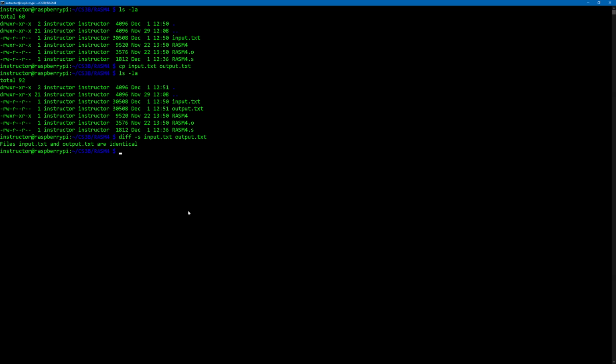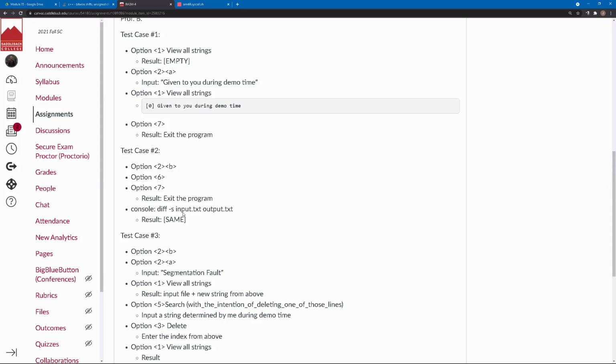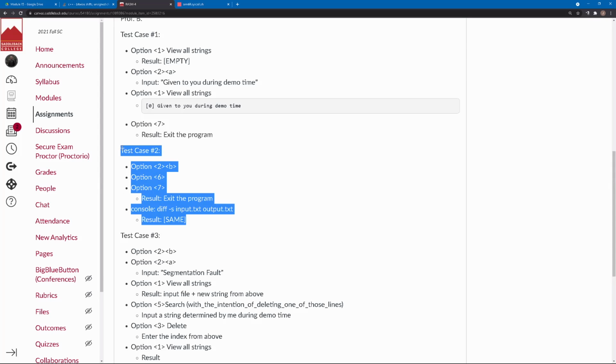You read the file in, you have the option of appending things to it and then saving. You have the option of editing the thing and deleting things. But the second test case is very simple. You're proving to me that your logic is sound and your program can read in the file, output it, and it is going to be identical to its original value. Okay.